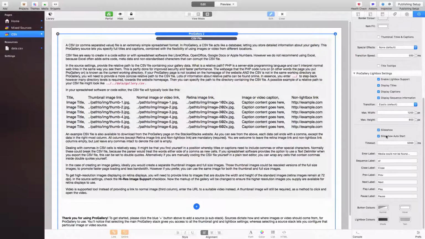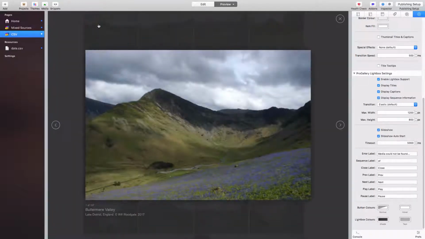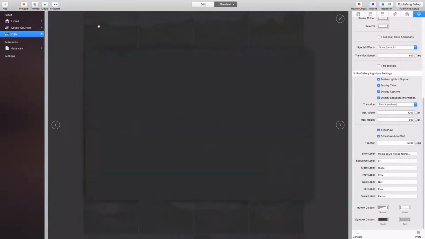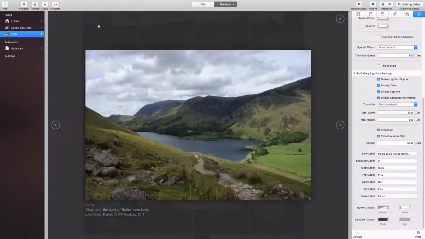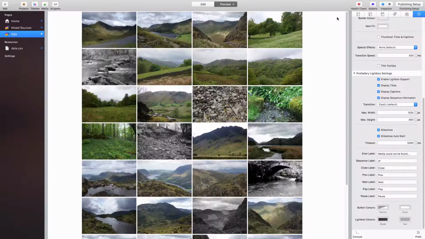You can see there is still an option here in the slideshow, and indeed if I go ahead and preview this page, I'll just open the first image. I'm not touching anything on the screen right now, but you can see that the lightbox is just cycling through these images every 5 seconds, just sort of a basic slow pace like that. The option is there if you want it or you don't, and again there's quite a few other options to customise the appearance of the lightbox.